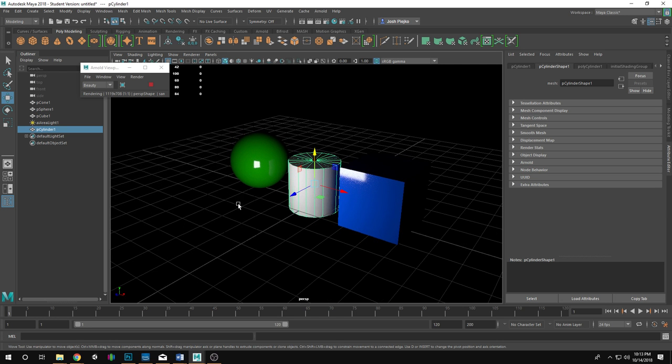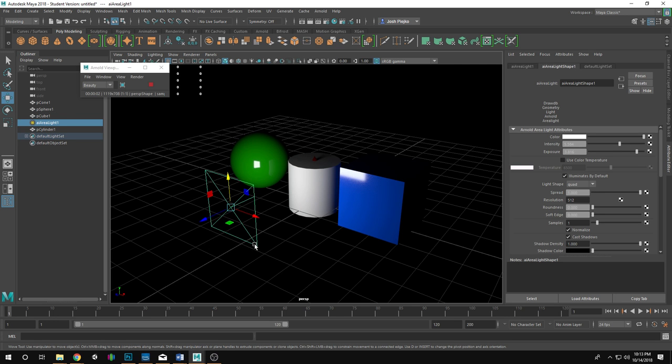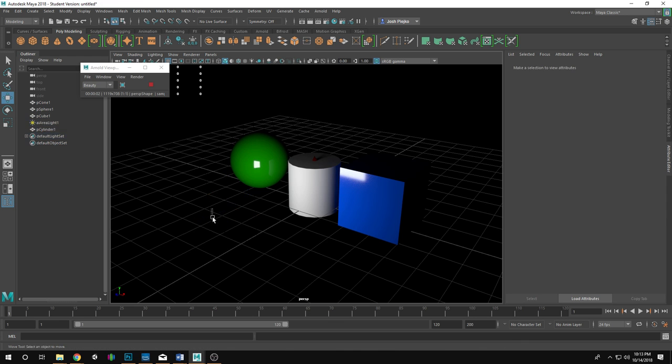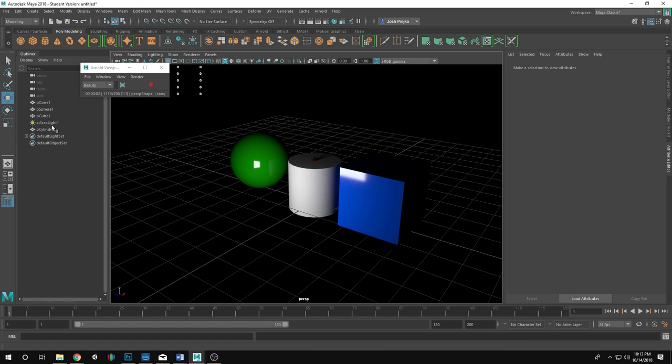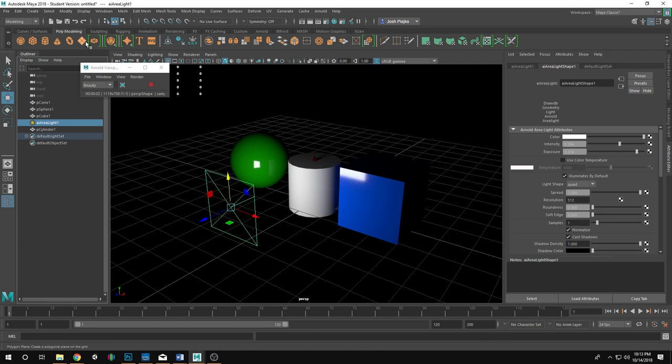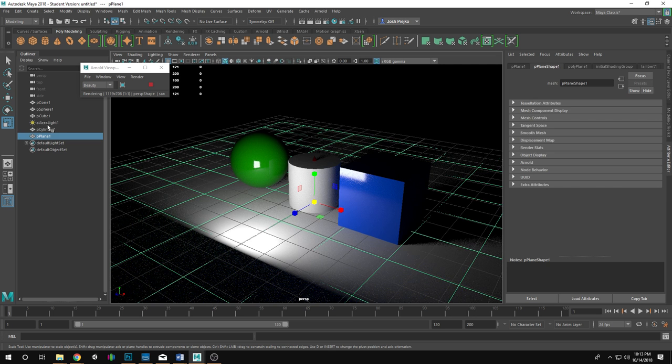Okay. Now you notice when I had this new object added, our light disappeared. That's something that happens with the Arnold renderer. So if you can't find it, I knew it was over here, so I just clicked and dragged, found it. I can go over to my outliner and just have that selected. I'm also going to add a ground plane so we can actually see this thing.